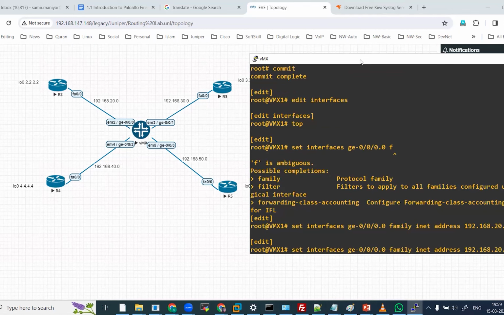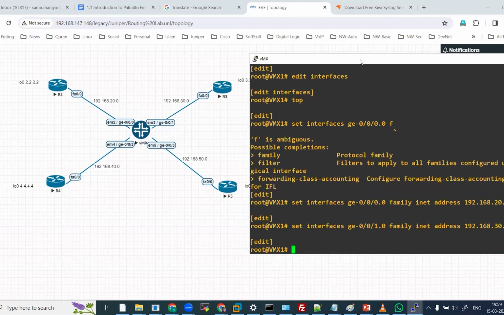We will repeat this command for ge-0/0/1.0. ge-0/0/1.0 is connected with the 30.1 IP address. And let's repeat the same command for router 4.